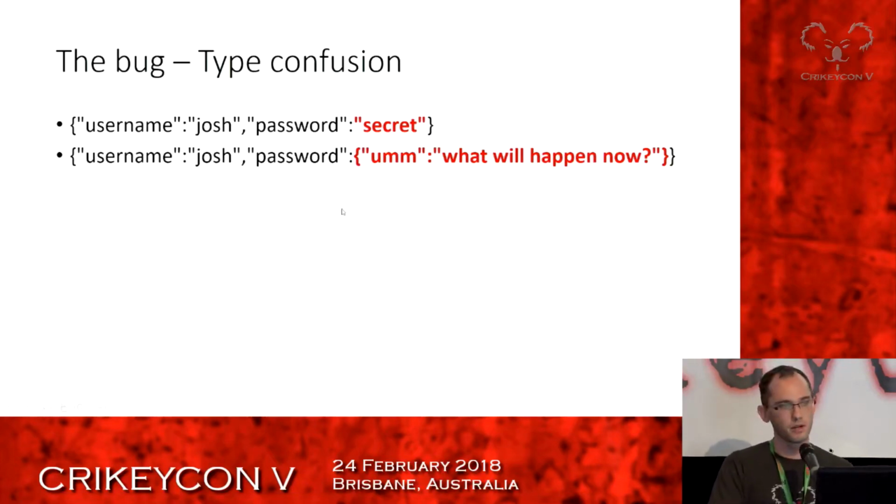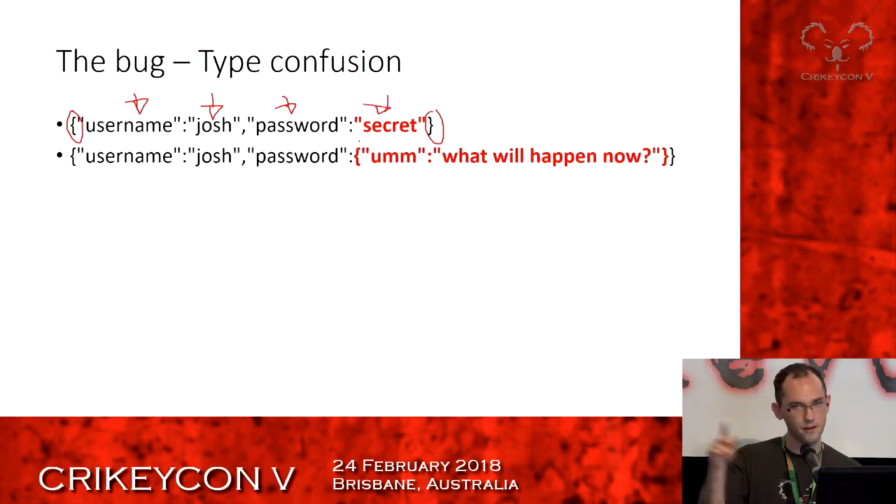It's taking a JSON blob. So hopefully you know what a JSON blob is, but if you don't, I'll give you a quick course. The server sees these two squiggly line things, the curly braces, and when it sees that, it knows that inside it's got key value pairs. Here the key is username, and the value of username is Josh. And the key is password and the value of password is secret. Now I've highlighted secret here because I want to point out that the type of secret is a string.